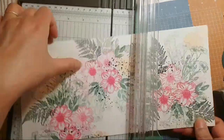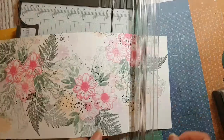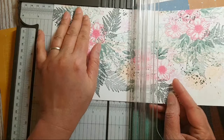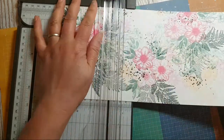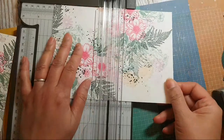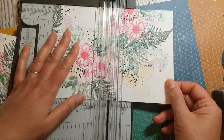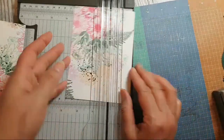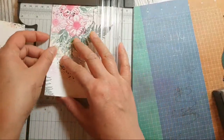Okay, I think I'll start this end because that one's a bit fuller. So we'll cut this in about 10 centimetres. So if you didn't catch me stamping this, this was... I can't remember what day I did this one actually. Not long ago, definitely this week.